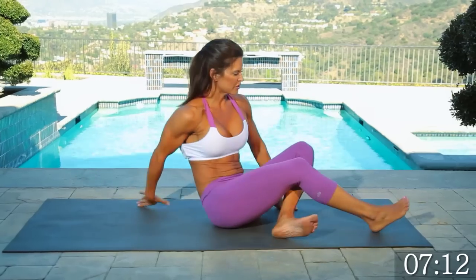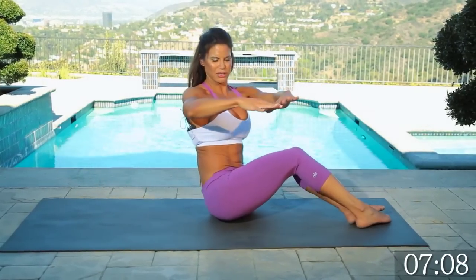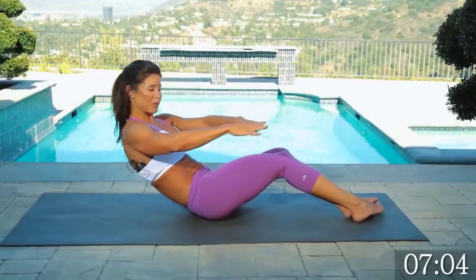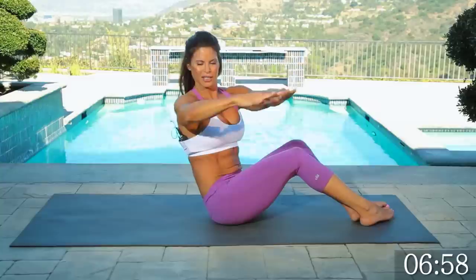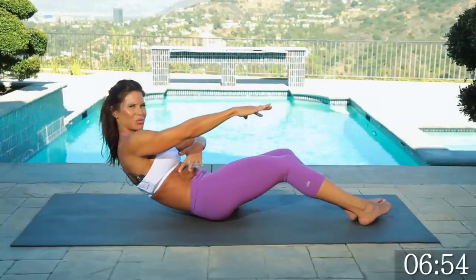Second side. So you're going to drop the knees to the left this time. Give me a big twist to the right, and you're going to roll down on the left side. So this, probably from far away, looks like it's really not that hard. It's actually really hard. And draw up. Twist. So you slowly roll down the left side. The obliques really kick in.